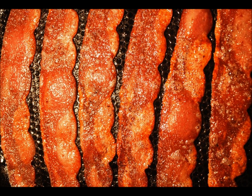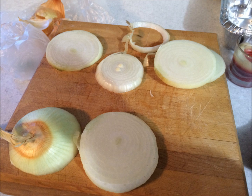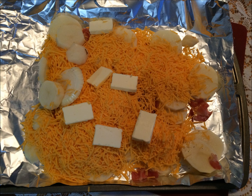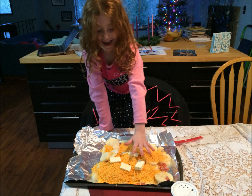Recipe 3, Emerson Cookout Potatoes. The recipe starts with frying bacon, and already I'm lost because I don't know how to cook bacon. After that, you slice potatoes and onions into thin pieces. I can't do that without cutting my fingers off, so I used large slices. You smother the vegetables with the bacon and half a pound of cheese and butter. Wrap it up in aluminum foil and cook it for an hour on a barbecue grill. I don't have a barbecue grill, so I use the oven.